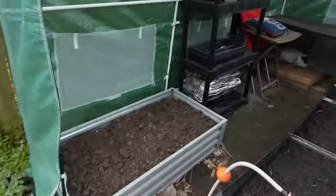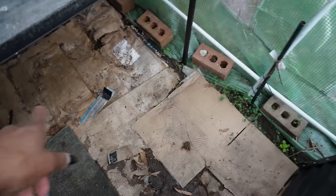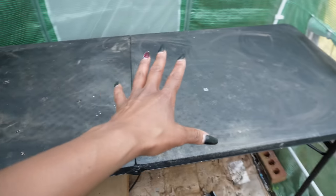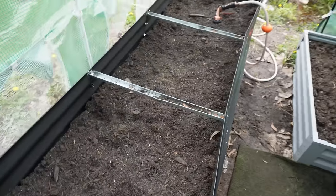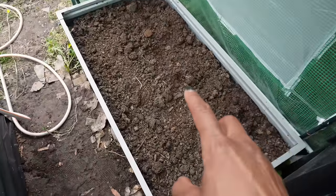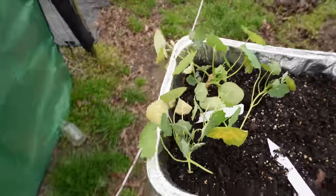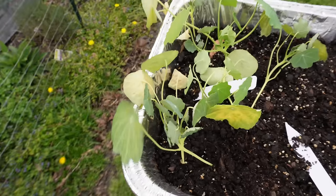The next thing we're gonna do is get these nasturtiums out of this greenhouse and plant them into that bed, but I have to water that soil really well first. We're in the greenhouse - it is so clean in here. I still need to put the weed barrier down. We still have ants for whatever reason, but I think putting the weed barrier down might help. The table is cleared off and we haven't done anything yet, so we're gonna wet this up really well - this one is like cement, I gotta figure something out. They don't look the best but they'll bounce back.